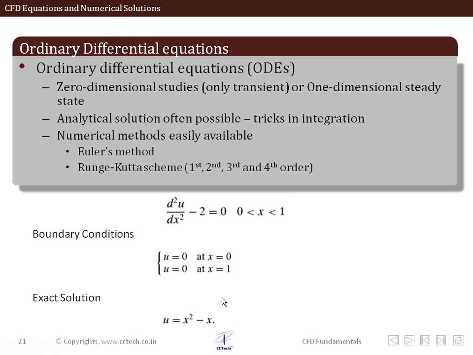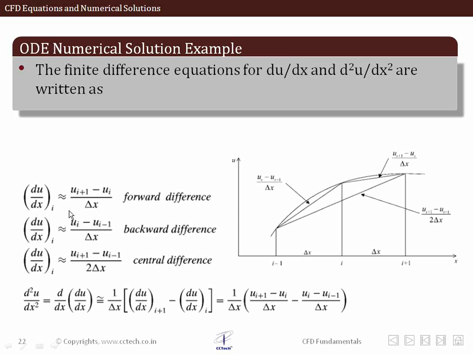Now the exact solution was quite easy in this case. There can be more complicated situations, but let's try to see how we can apply a numerical scheme like the finite difference method. Now I'm going to show you the finite difference method applied to an ordinary differential equation, not the Runge-Kutta scheme or Euler's method, but the finite difference method in space. In the finite difference method, what we have are the forward difference and backward difference schemes being applied.